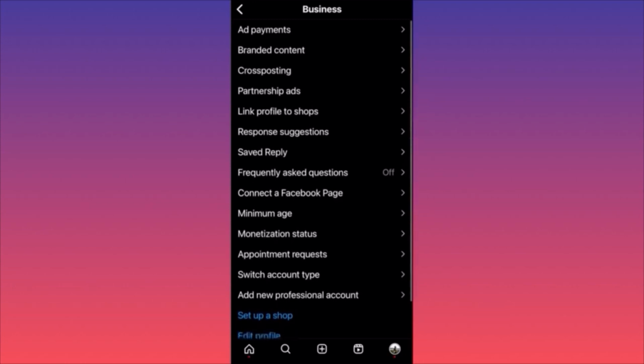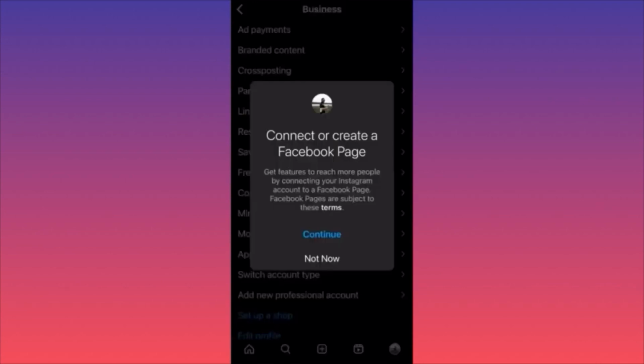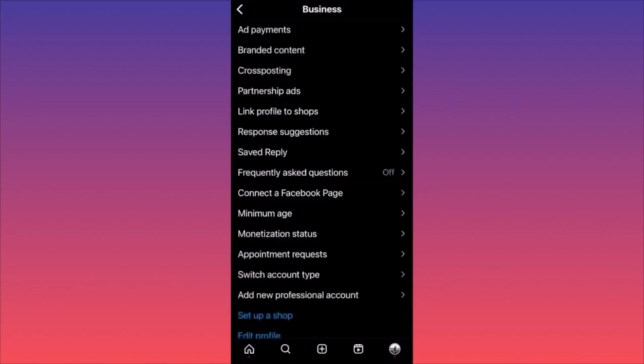Again, you can limit over here the type of reach and audience, in which you can simply limit the age of the audience. This is where the connectivity with the Facebook page I mentioned earlier comes into play. If you click connect and create a Facebook page, this is very cool because, like I mentioned, you can simply create your page and list all the products or services you're selling, and then link the whole page with the products and services here on this page. And you can sell it on both pages. So just think about it, you could expect double traffic. Why? Because there are people who are on Instagram and who are no longer on Facebook, and vice versa.